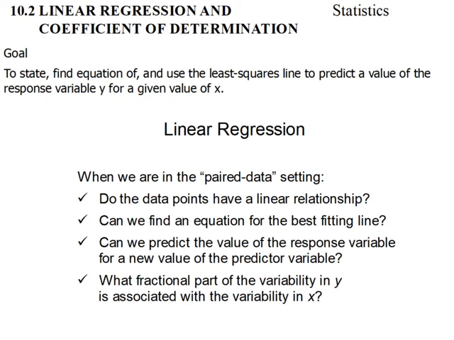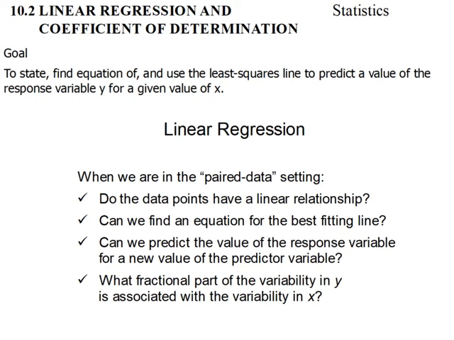Okay, so going along in 10.1, we talked about linear regression and actually correlation, but 10.2 will take it a step farther and put the linear regression to go along with that. What linear regression is: we have paired data, and do the points have a linear relationship? Can we find an equation and line of best fit? Can we predict the value of the response variable and the new variables with the predictor variable? So in other words, can we use that to predict something?